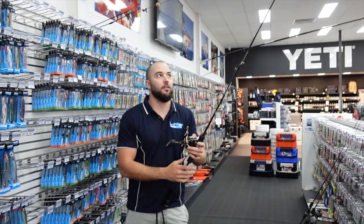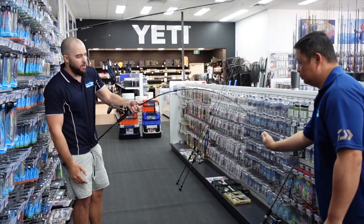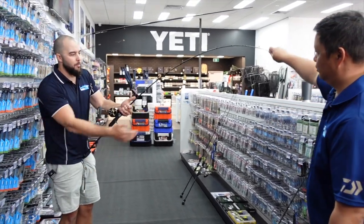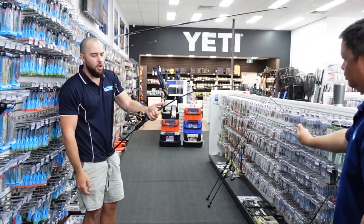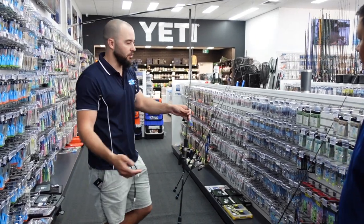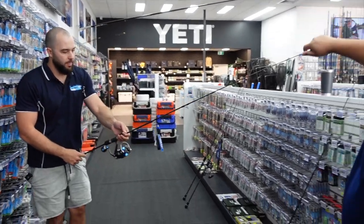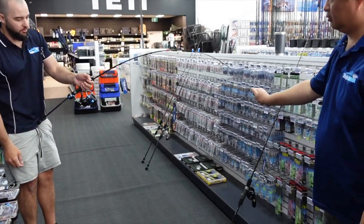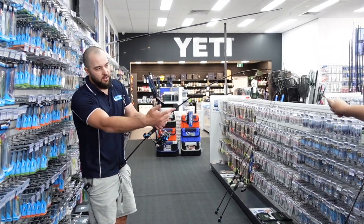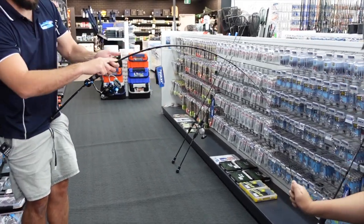So if Honsu wants to come here, we'll load up some of these rods and give you a look at the action. Like I was saying, they're quite tippy in the tip but there's plenty of power in the base of the rod. So when you hook a big Jewfish, a big snapper, a Samson fish, you've got a lot of stopping power. We'll load this spin one up as well — this one here is great for running PE3 braided line, and you can see if you pull down on that there's a lot of power in the base of these rods.